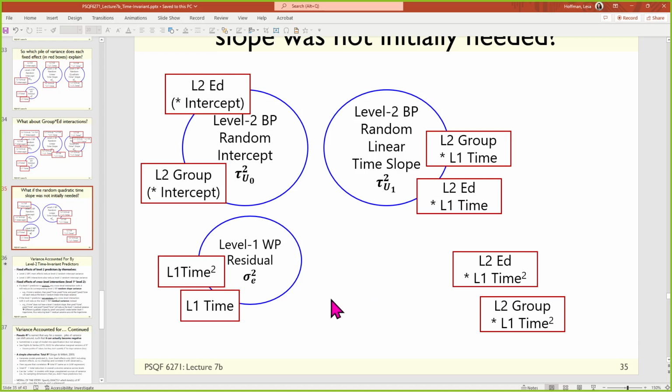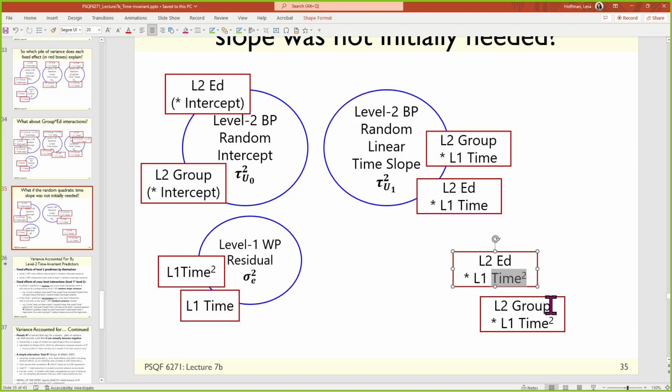So I'm talking about the situation in which we would have tested the random quadratic time slope first before we did any predictor stuff. Not found it to contribute to the model significantly, so we didn't keep it. So then what these two terms would have to do is my question to you. Whether it's okay to even have them at all is the debate. Some people would say no, because the random slope they were supposed to explain is not here. They have nothing to do under that viewpoint.